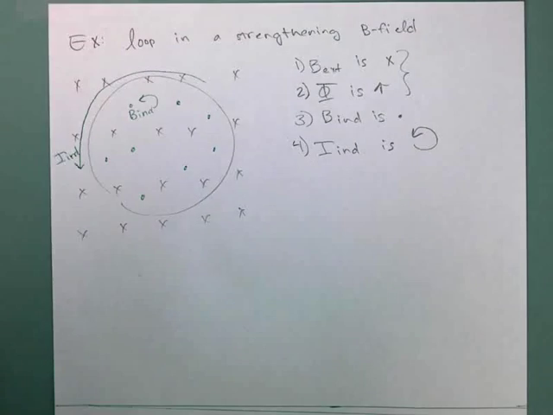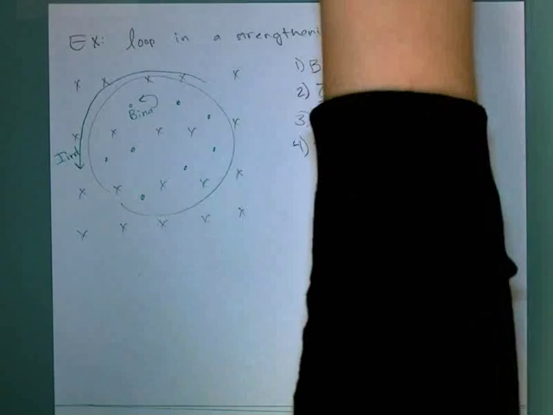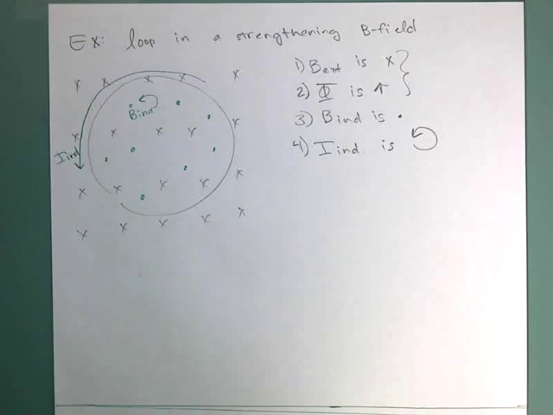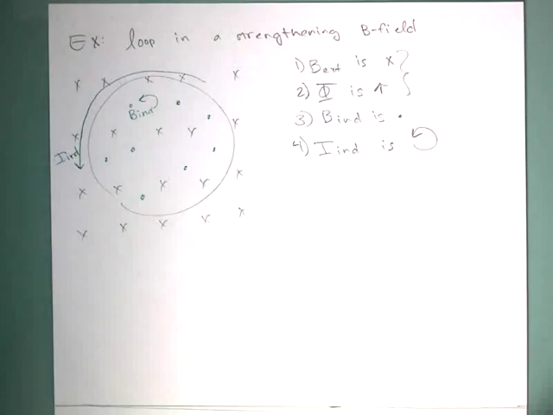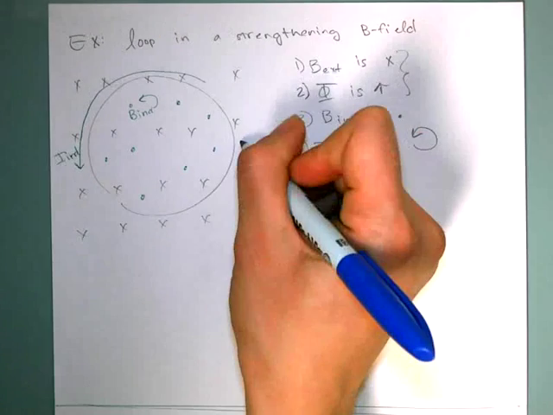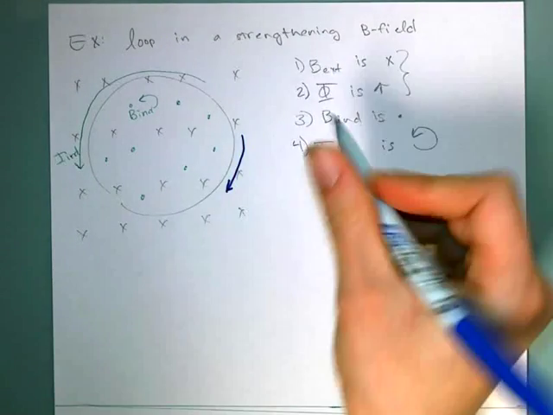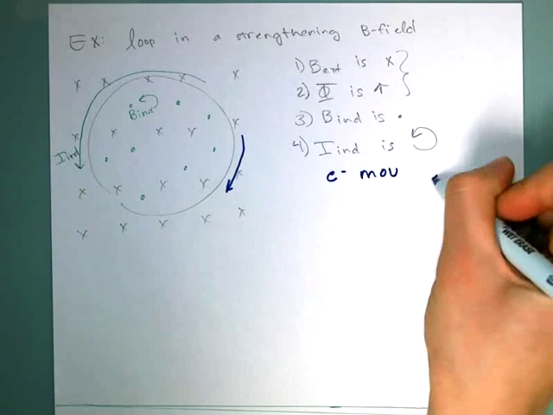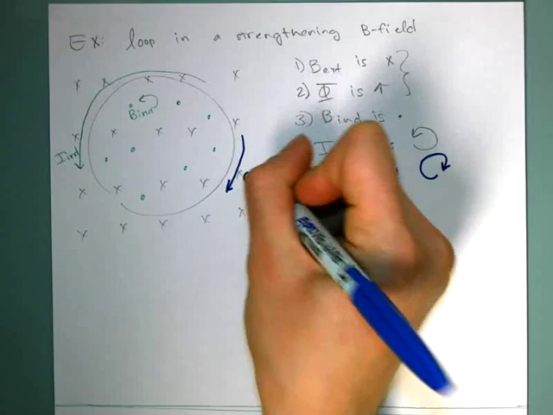All right, so just to add a little bit on here, I also want to think about what direction electrons are going. So we know that we've defined current as the flow of positive charges, but it's actually negative charges, electrons, that are carrying the charge in a configuration like this. And so they're actually going the opposite direction. So the motion of electrons is going to be the opposite of that, so they'll be moving clockwise.